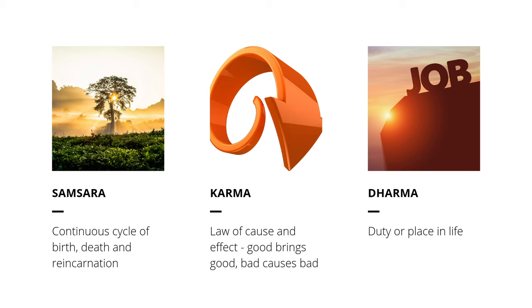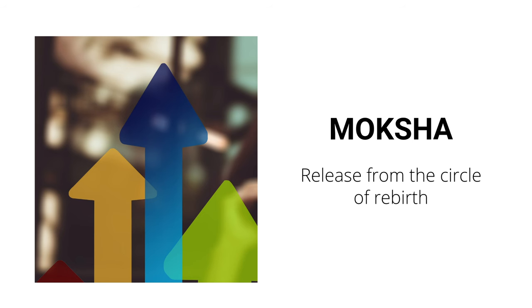So let's break down the major beliefs of Hinduism — there are some good vocab words, so get your pen ready. Hindus believe in the doctrine of samsara, which is the continuous cycle of birth, death, and reincarnation. They also believe in karma, which is the universal law of cause and effect — good karma means your good deeds will bring good things, whereas bad karma means a person's wrong acts will eventually catch up to them. Hindus focus on living out their dharma, which is their place or duty in life, focusing on morality in all aspects regardless of their job or position in society. The ultimate goal is release from the cycle of samsara — this escape is called moksha, where a person's soul becomes part of the absolute soul, once again becoming Brahmin.